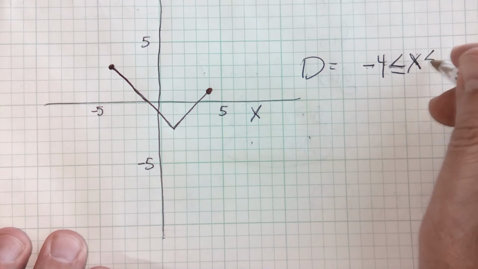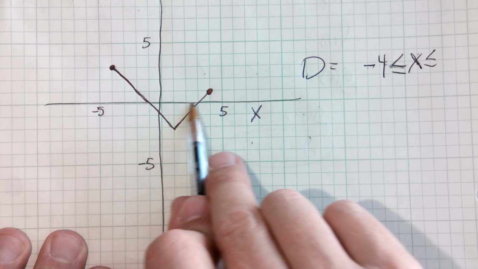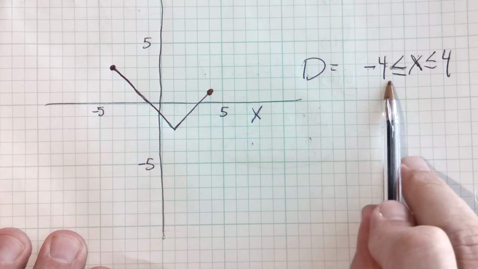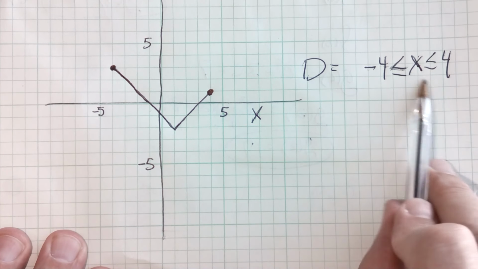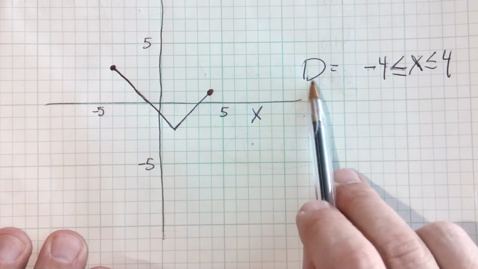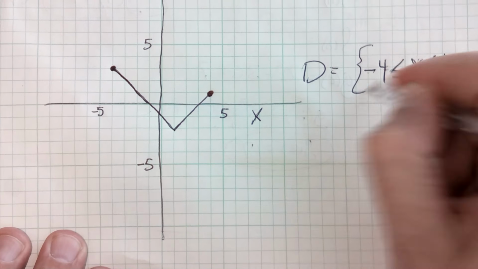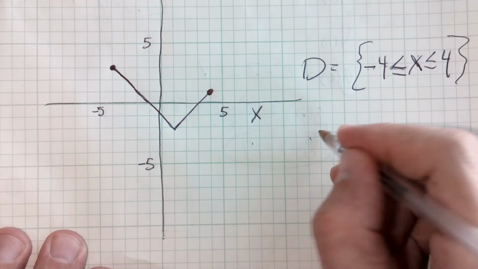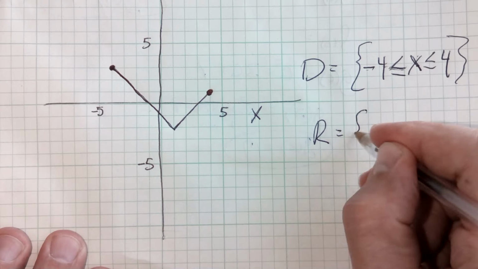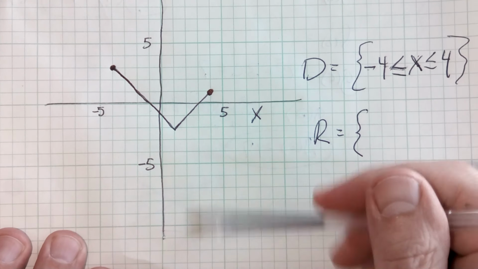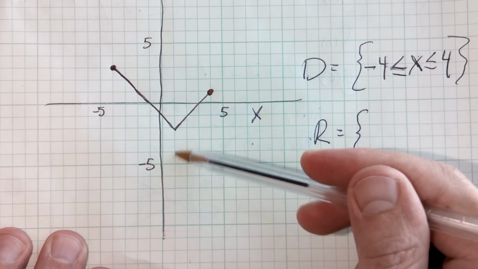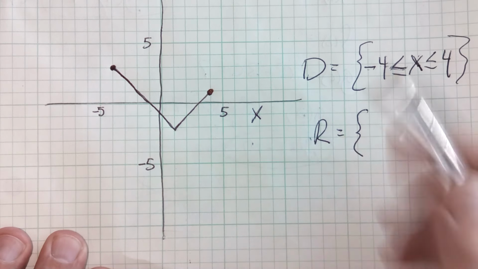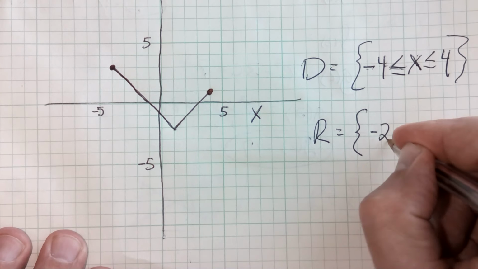What I'm saying is -4 is my smallest, the least amount I have, and then my X, because again, horizontal is X, my input, my X values will be greater than, that's why I'm saying greater than the -4, or less than, and how far to the right do I go on this? Well, I go up to +4. So there is my domain values for this function. And it's all values in between -4 and 4.